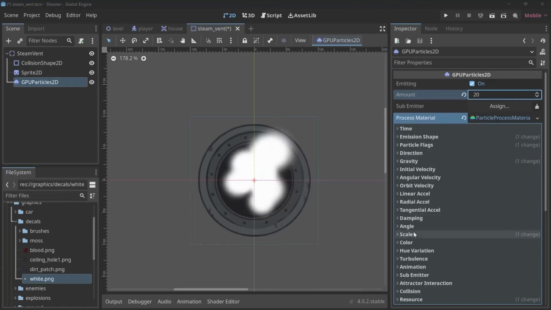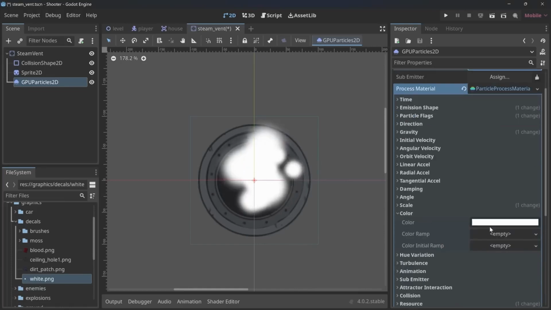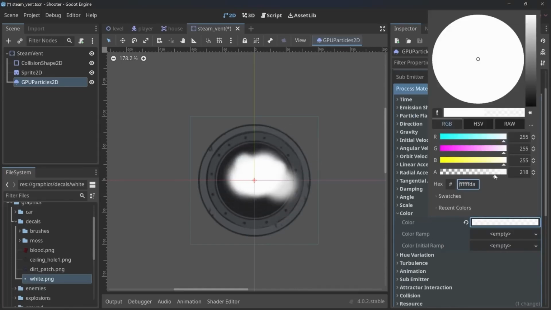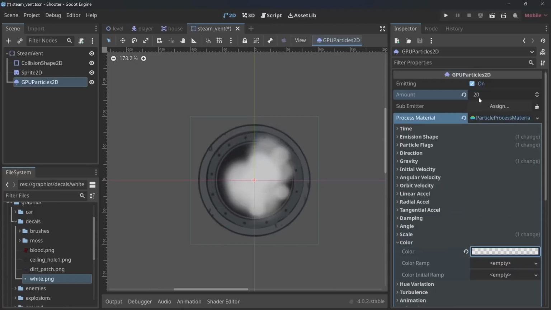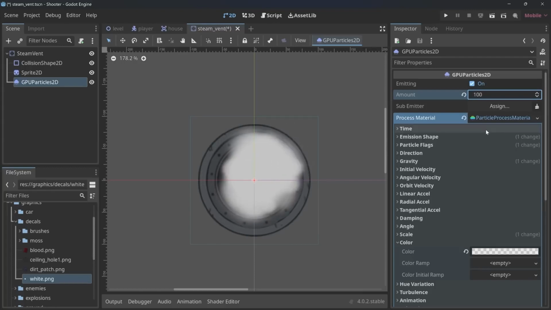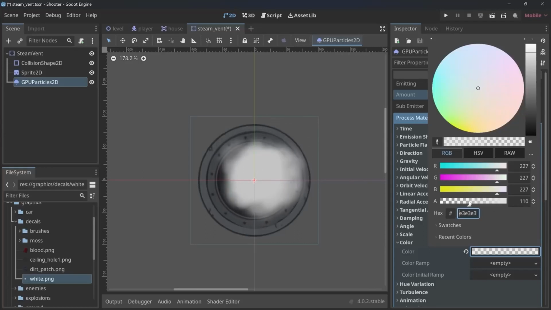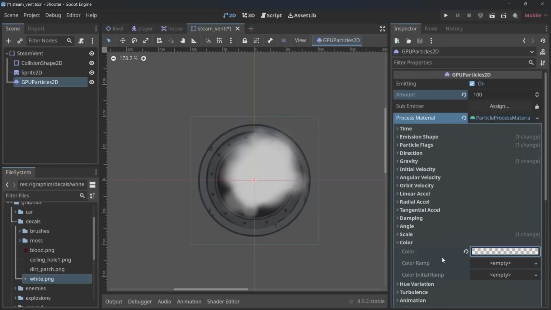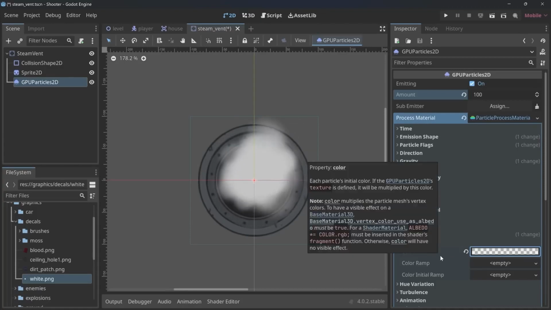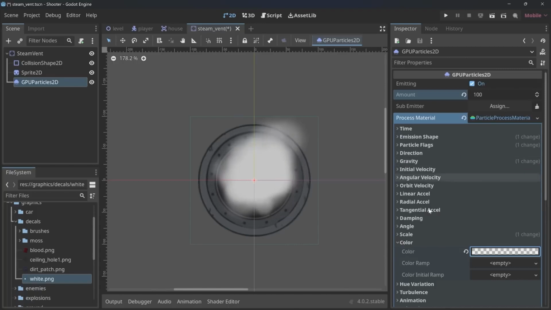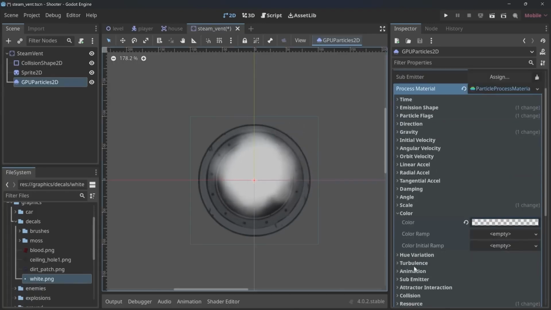Another thing that you could be doing, if you look at color, there we have color and color ramp. For example, you could change the opacity a bit and then make all of this a touch darker. And I think we do need a lot more dots. So instead of 20, let's go with 60. And possibly even higher, maybe 100. That probably feels a good bit better. What I can also do is lower the opacity and then just see what feels good. When it comes to particle systems, you do want to play around a lot, and there's a lot of stuff you can do. So all of these options, you can just play with them and see what you like.